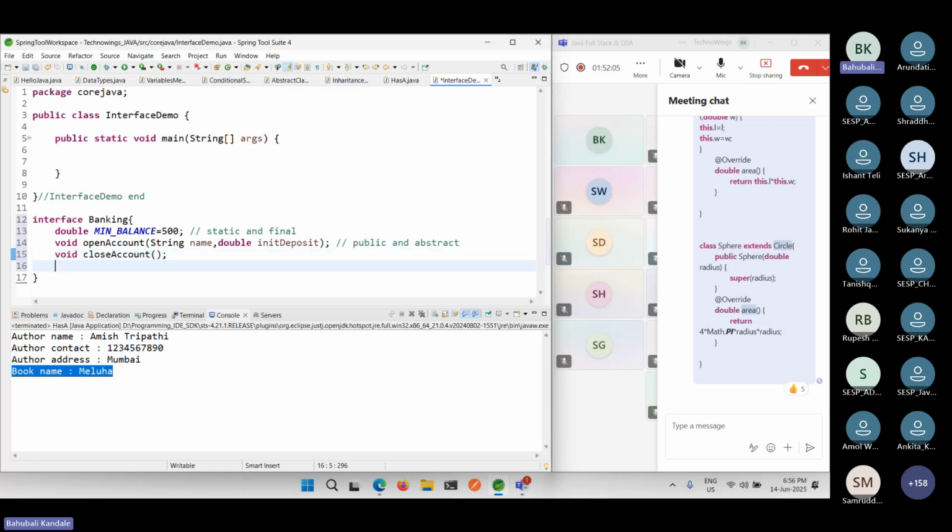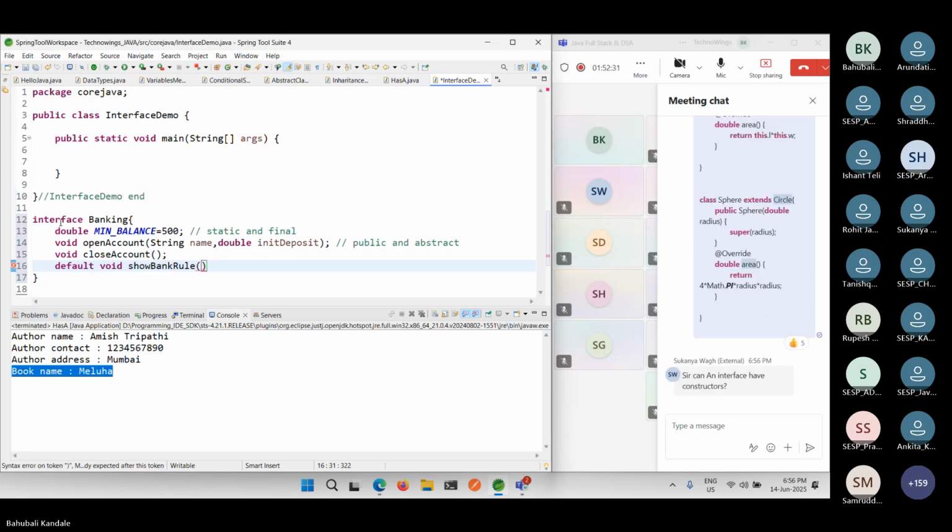After that, we are required to set the bank rule. So that's why it's a default method. And what's the bank rule?